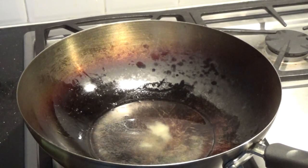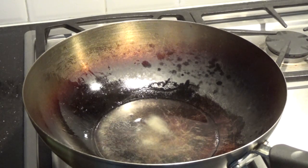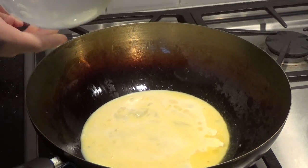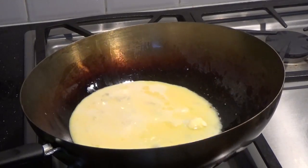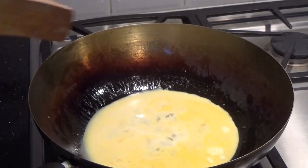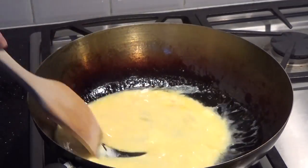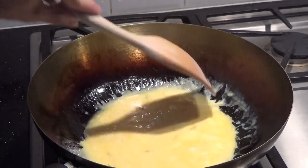After you've stirred your eggs for quite some time, it's time to pour the substance into the pan. Just move the pan around, rock it, so the eggs won't stick to the pan. And then, a few seconds later, take a spatula or whatever, and begin stirring your mixture while rocking your pan at the same time. That way you'll cause the eggs to heat up faster.